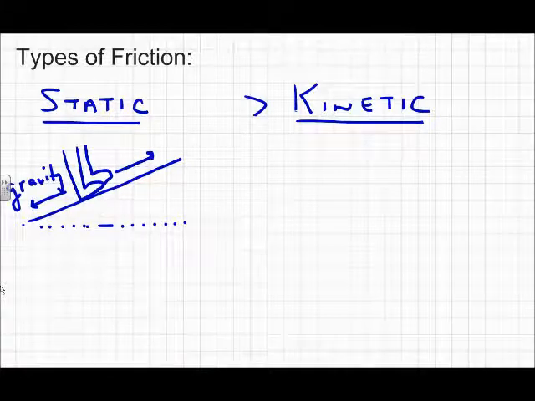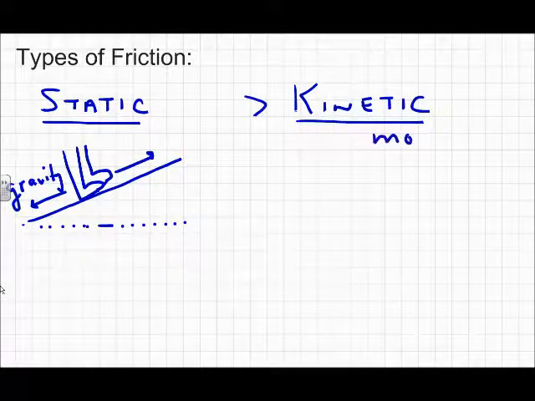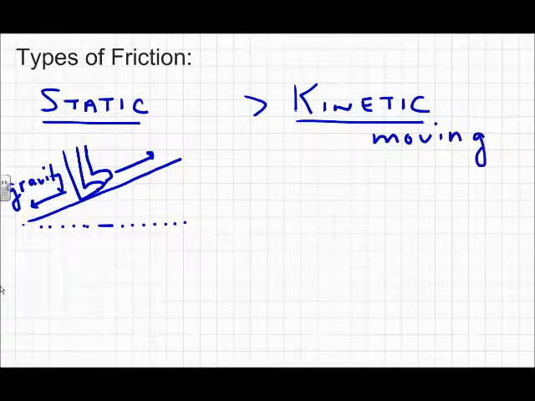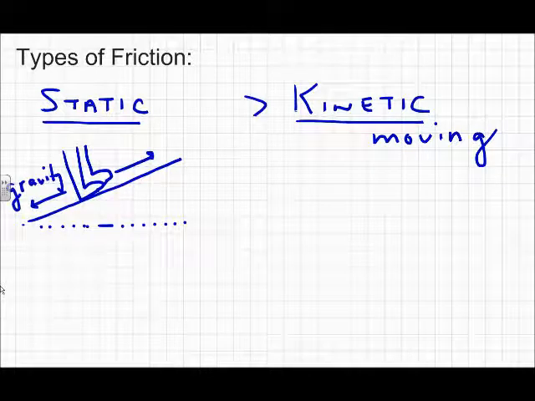Once you're already moving, you don't need as much force to keep it up. So what does kinetic mean? Well, kinetic is another fancy science word, this time meaning that something is moving. So kinetic is just a fancy word for motion. So in case you ever wondered why the Xbox Kinect is spelled with a K, there you go.